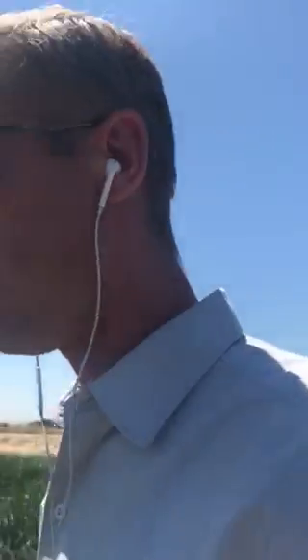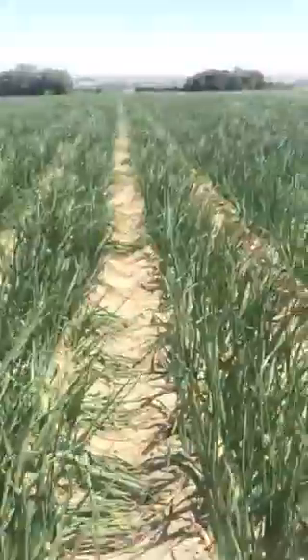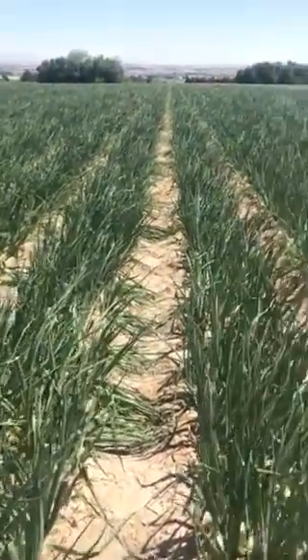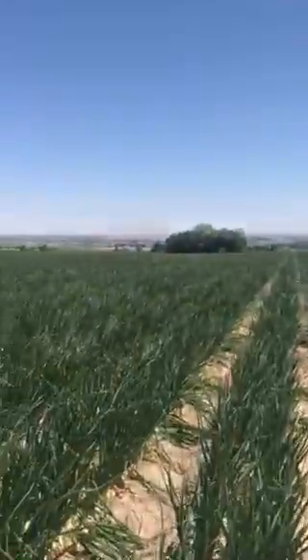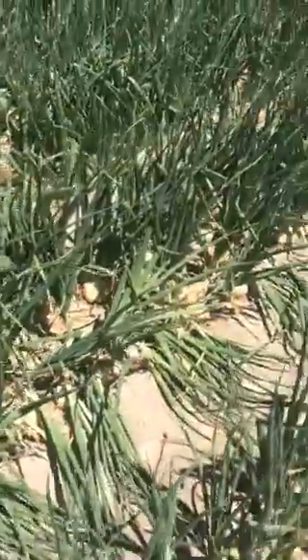What I'm doing is I'm out checking sizes. You can see something when we're in an onion field — one of the signs that the field is getting close to done is when the tops start to lay down. Now you look in most of this field, pretty much everything is still standing, but if you look right here, they're just starting to come down.